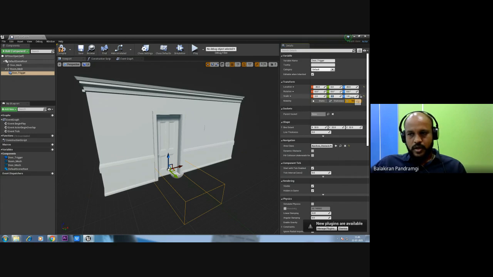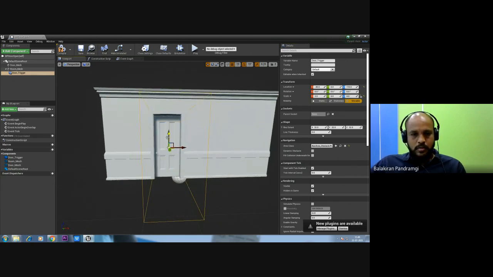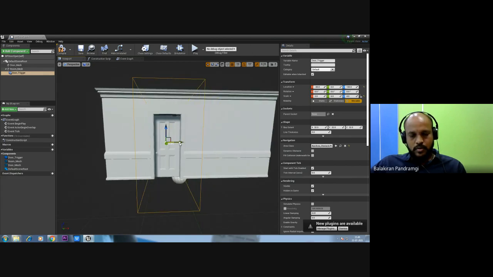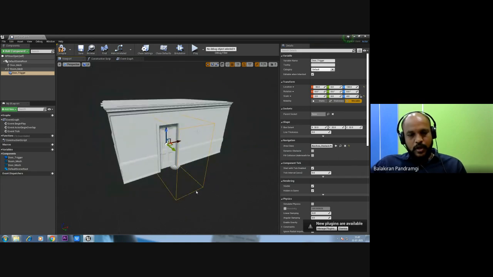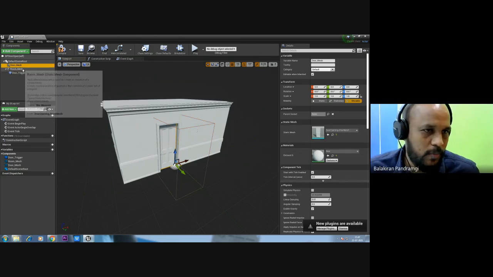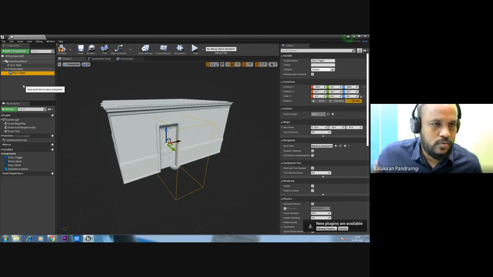This much far is fine. And height I'll go with this. Fine. What all we did? I've added a door, I've added my room, and I've added my trigger also.